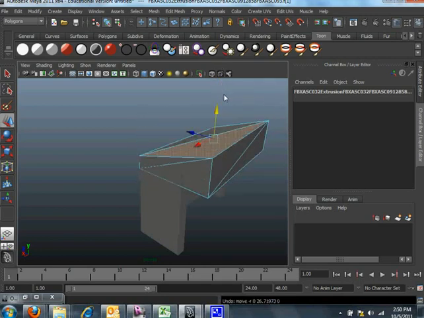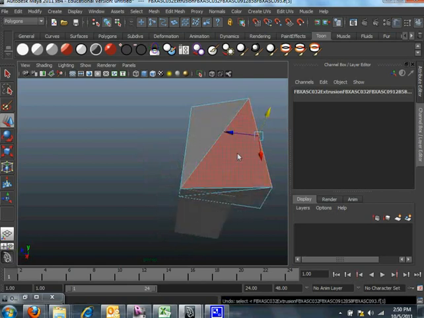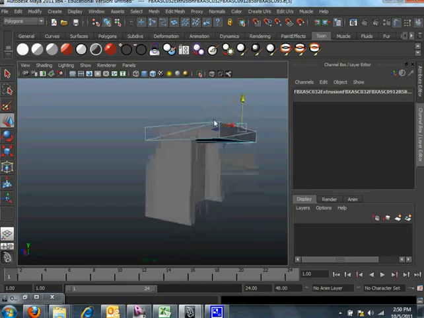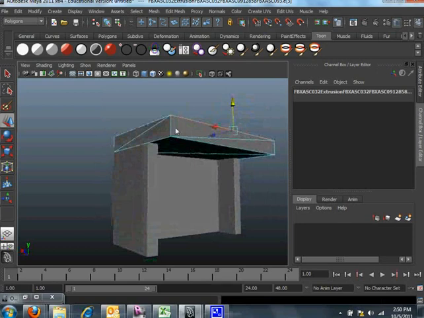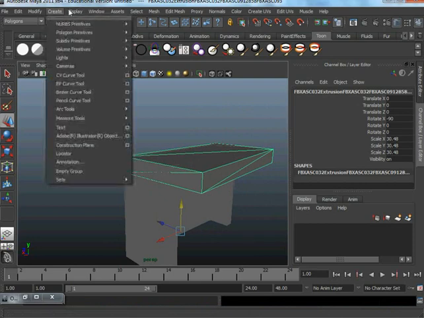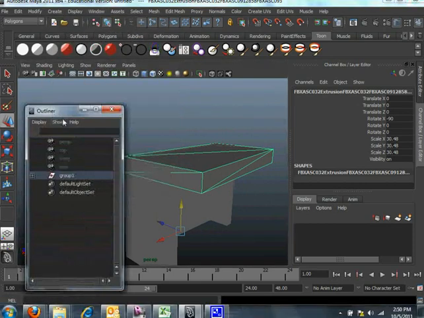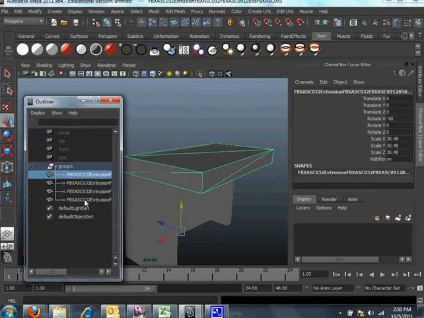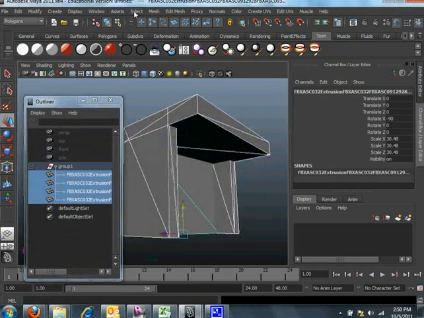Right? But the problem is right now everything's triangle based. I don't really like that. So you have to actually use a command. Let me turn on the outliner again. Select everything. So you have to use a command.